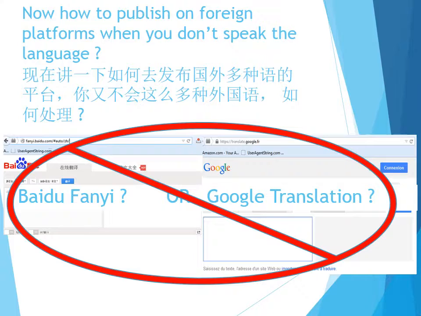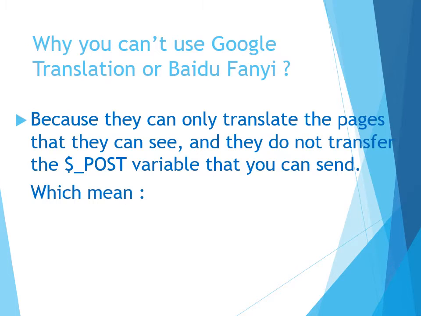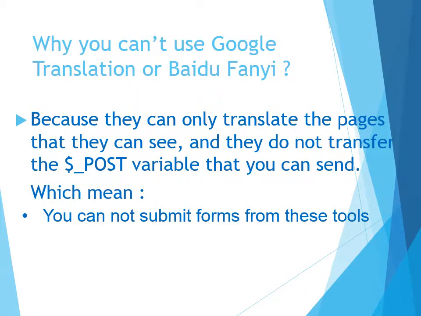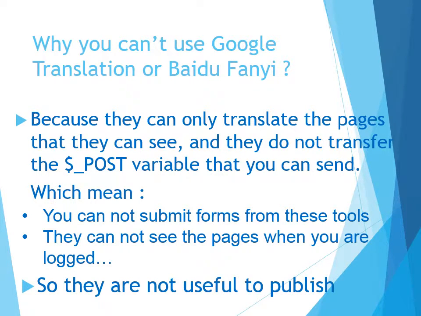Why? Because this platform cannot connect under your name. They cannot see what you see. They will download the page, but they will not see what you're seeing. So as I just said, you cannot use Baidu Translator or Google Translator, because they cannot see what you see. They cannot connect under your name.